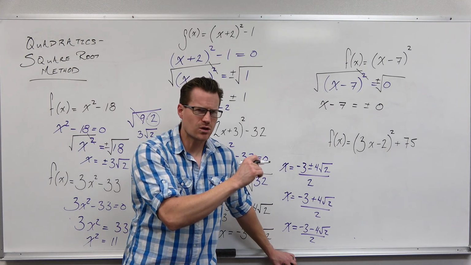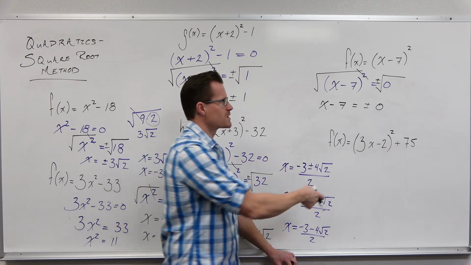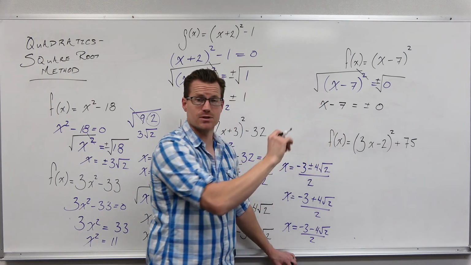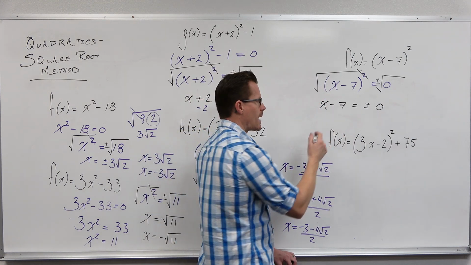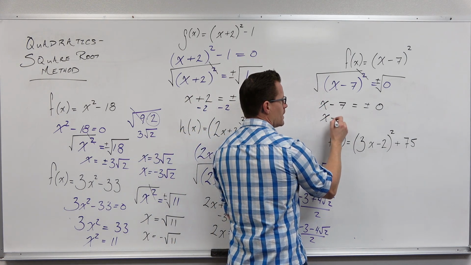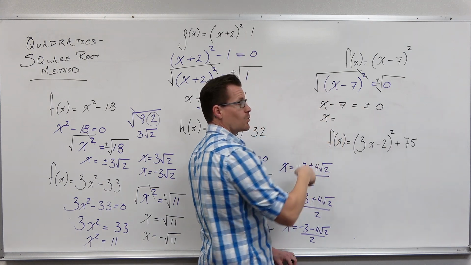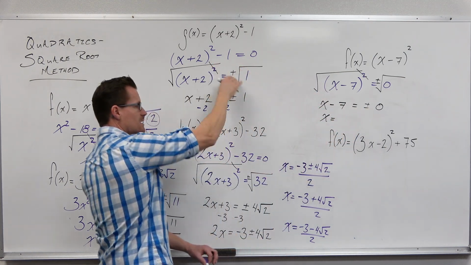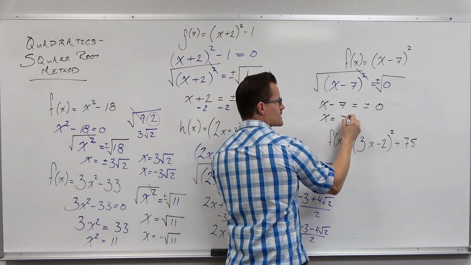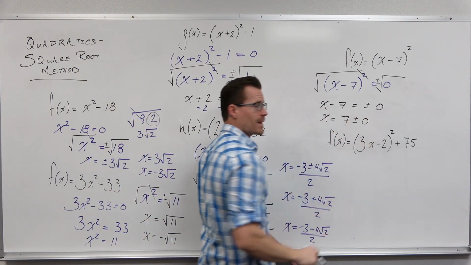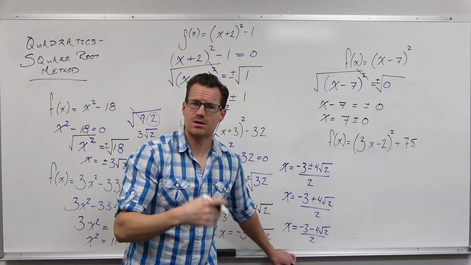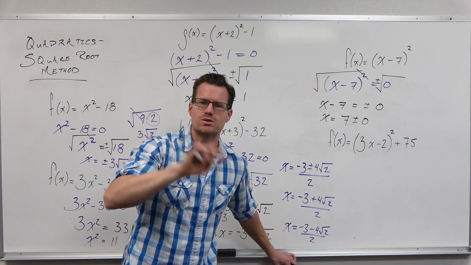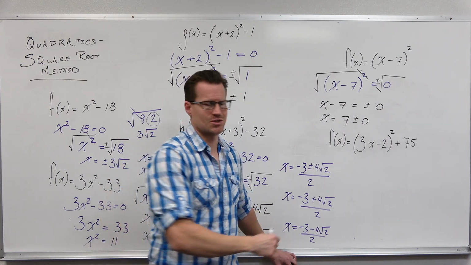So if we do this, it's going to look a little weird, and you probably wouldn't do this. You'd probably just say, okay, this is 0, great, add 7, you're done. But I want you to notice what happens. X would equal, if I add 7, where would I add it to? I'd add it before the plus and minus. Just like here, I'd say, okay, this is 7 plus or minus 0. Now I'm going to do this on purpose so that you see we're getting the same answer twice, and we still get two solutions. We get the same solution.